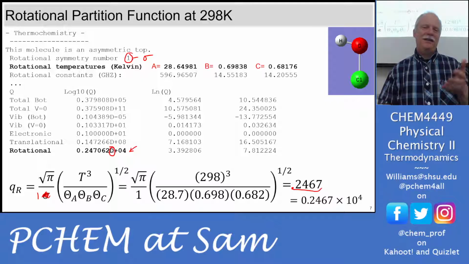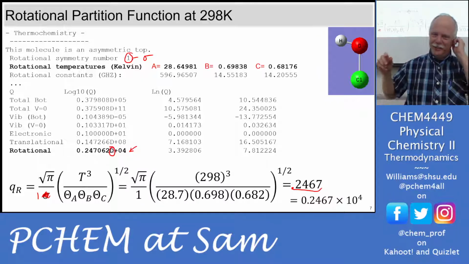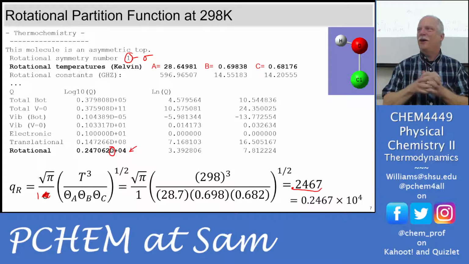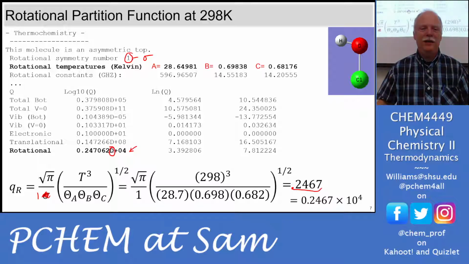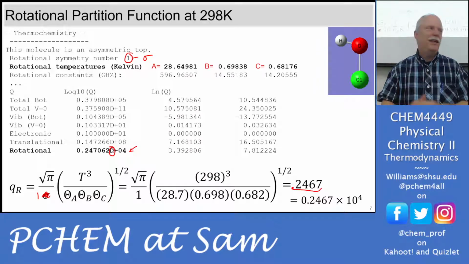Well, they wanted, and this is sort of ancient compared to our modern day computing, Gaussian was written in Fortran back in the 60s and 70s, and they wanted to have a shorthand for exponentiation, like times 10 to the 4th or what have you. And they didn't want to use E because E was like an exponential function. And so they used D.